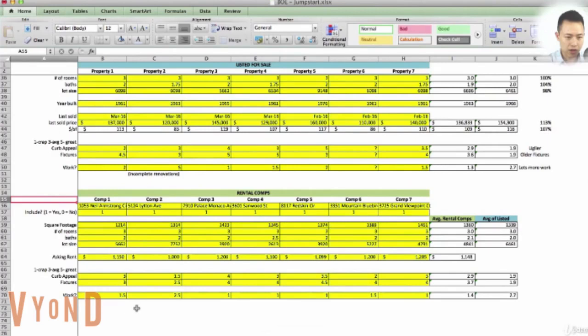The information is very similar, except now we're going to be putting in the asking rent. Once you have all this information in there, see? 3, 2. Does it have a lot size? Yep. Okay, so let's do the photos. The front doesn't look very good either. What would you give that? I give it a 2 here. Fixtures. Just so you see, a lot of these for rent units in this market, especially in Vegas, seem like something that was bought and somebody renovated and did some things to the front wall. That's exactly the case we're looking at.